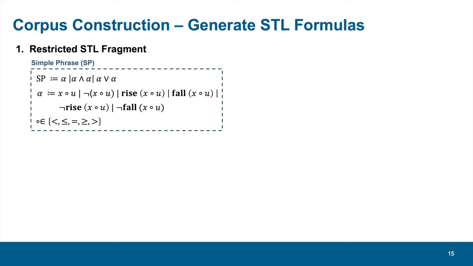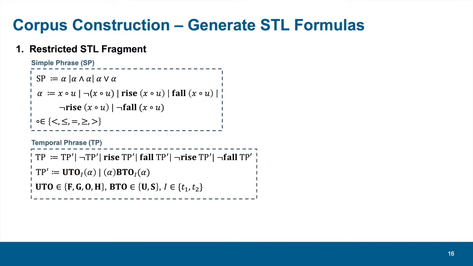We firstly define the grammar of simple phrases at the bottom layer, which include the arithmetic relations of atomic propositions, their negation, rising and falling edges, and their boolean combinations. Then we move up to define the layer for temporal phases with different variants. Here, TP prime is a syntax sugar. It can represent unary temporal operators with one atomic proposition, or binary operators associated with two atomic propositions.